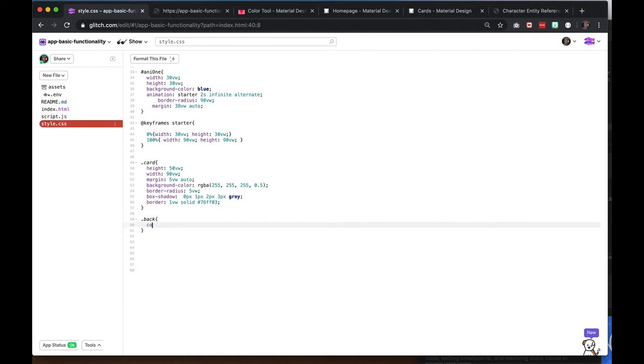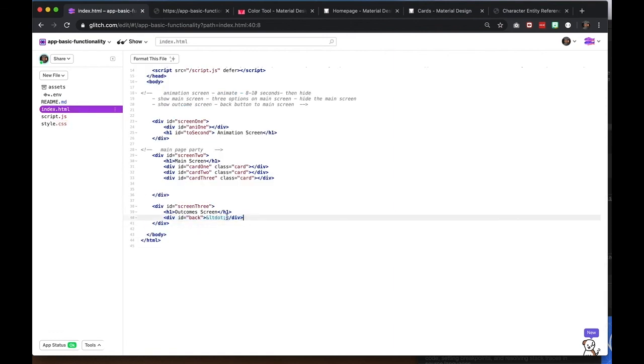And we're going to give it a color. I want this to be white. And then font size. Oh my goodness. Let's say 10 VW. And I think what we'll do is instead of giving it a position absolute, let's actually rearrange this. I want this to go before the H1.